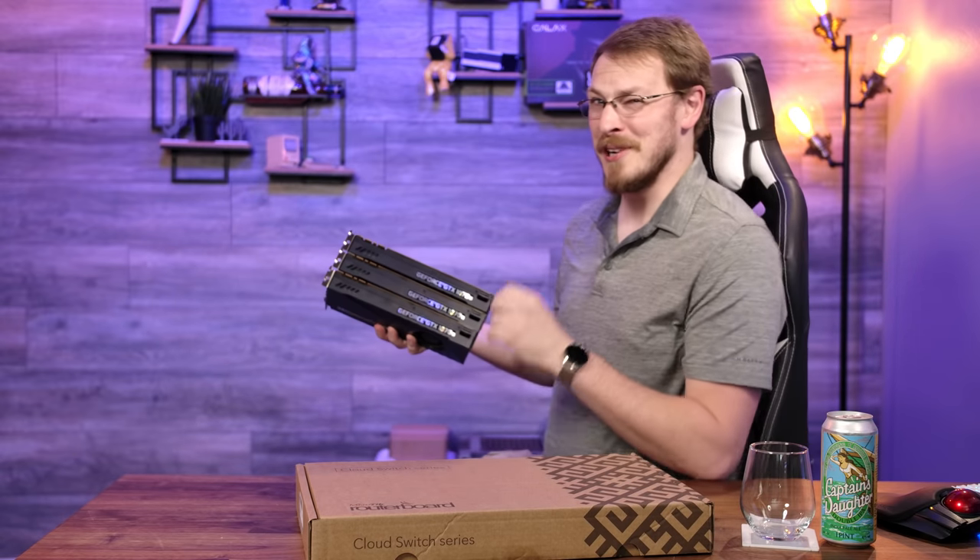Don't worry, you'll see what these are for in a week or two. Welcome back to Craft Computing, everyone. As always, I'm Jeff. While the core of my home network is in pretty darn good shape, I always find myself wanting to upgrade just a little bit more, as is the circle of life with a lot of people's home labs.